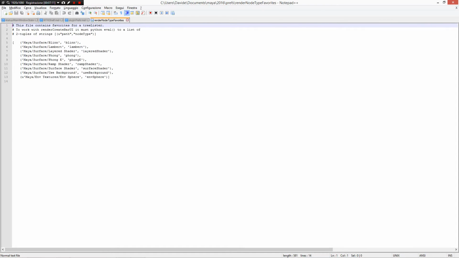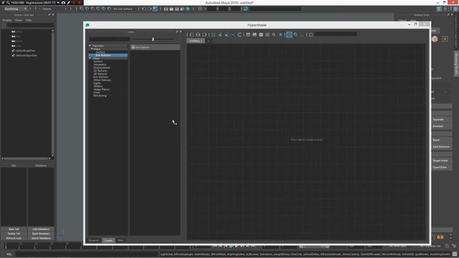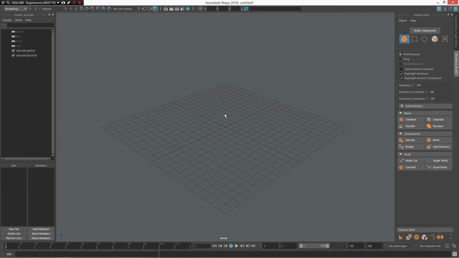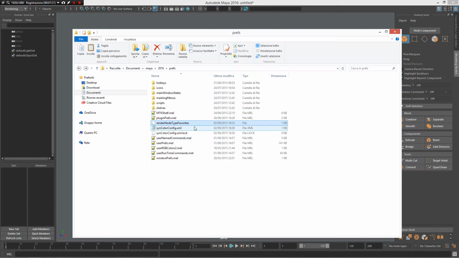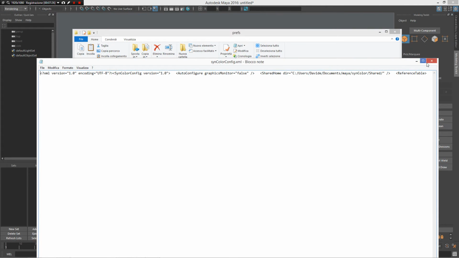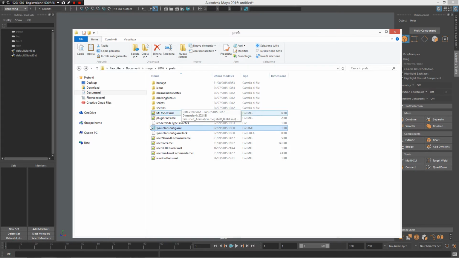Really interesting. This has changed the layout too. I didn't know that before. Very interesting. Good. Come back to the main folder. Sys color. This is for the color of the UI. Simply that.